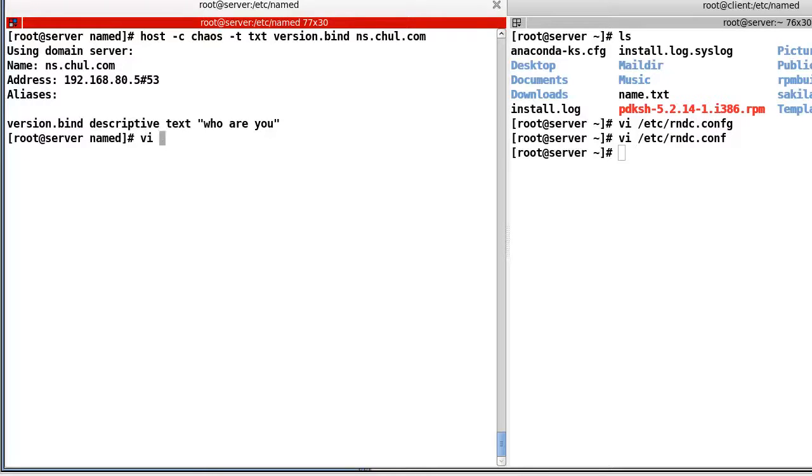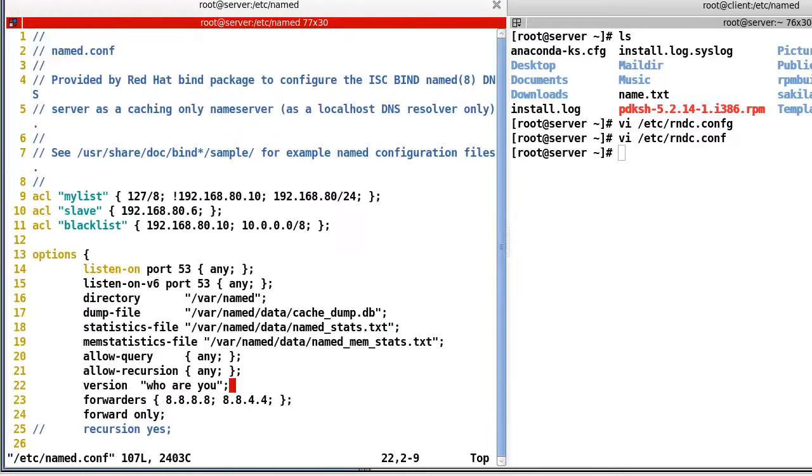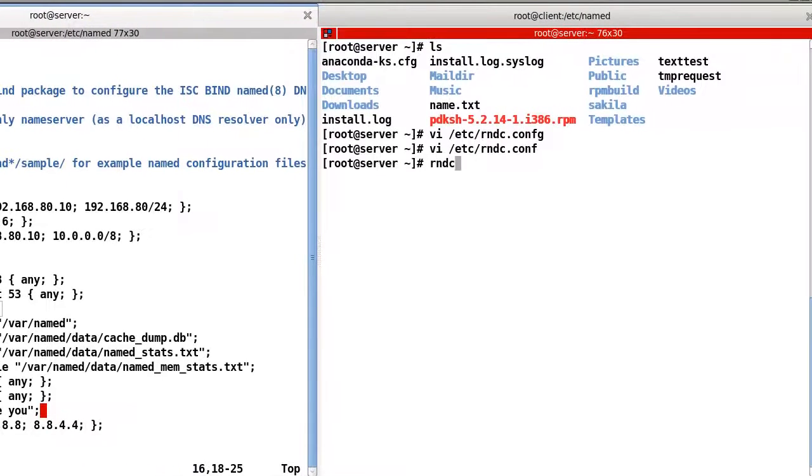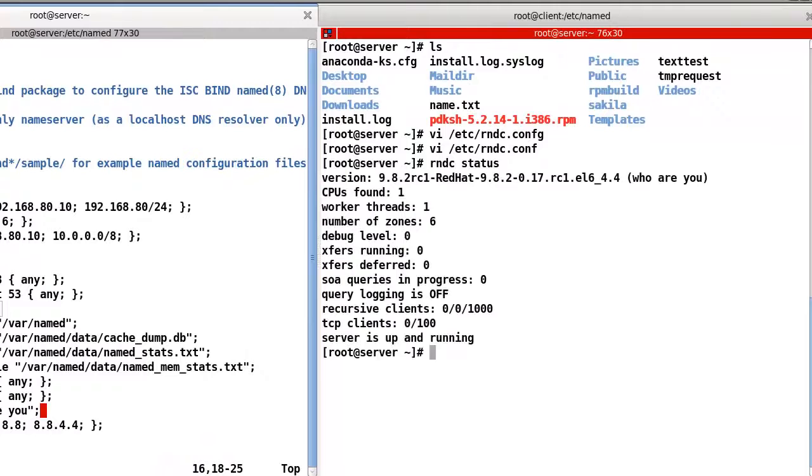Okay, and in named.conf, in the options part, use ID pool yes, like this. Then for recursive clients, let's check first with rndc status. Now the TCP clients are 100 and recursive clients 1000.